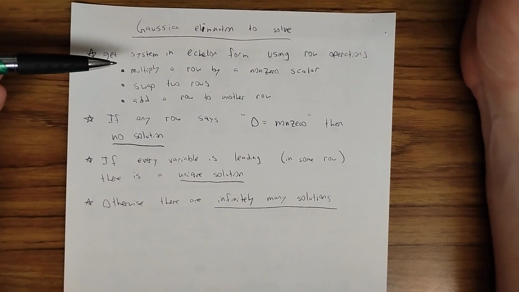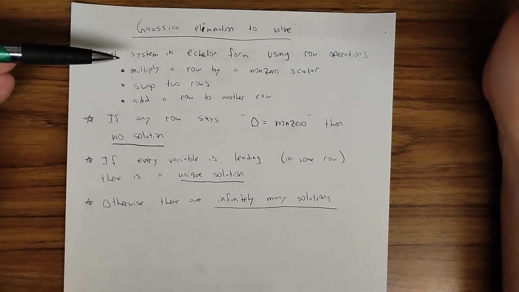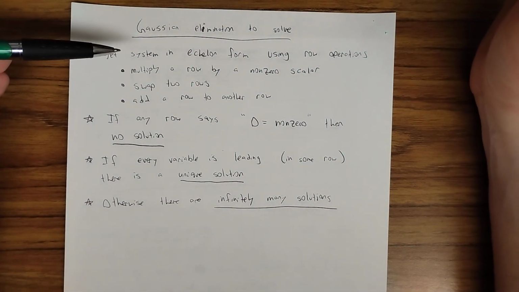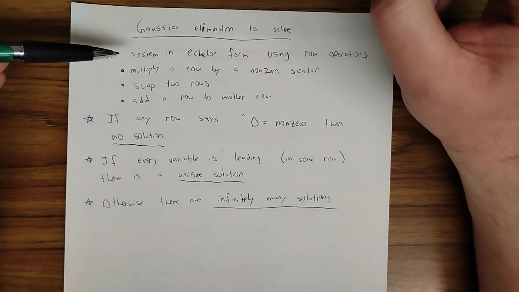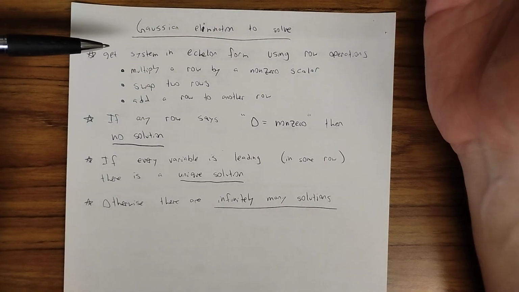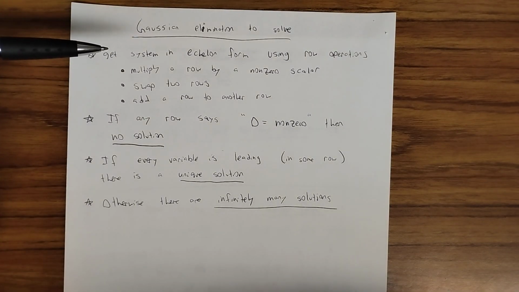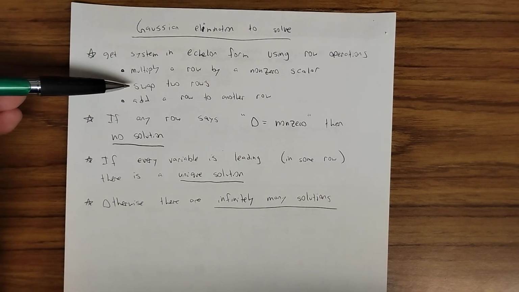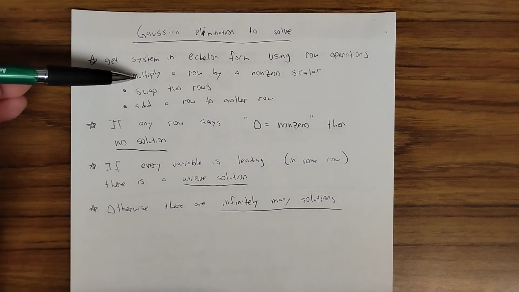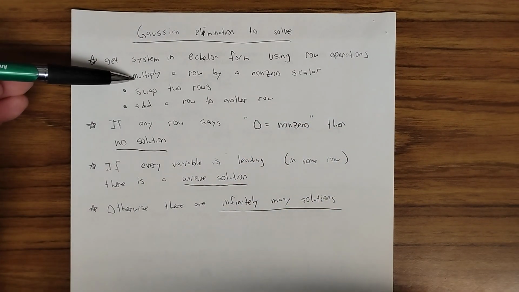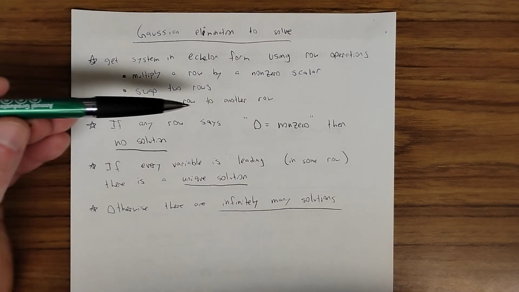The basic row operations, and again, row just means equation here. I can take an equation and multiply it by a non-zero scalar, like I can take the whole thing and multiply it by 2 or 3. I shouldn't multiply it by 0 because then I'm going to lose information, since it's just going to tell me 0 equals 0. I don't want to lose information if I have an important equation. But I can multiply it by any non-zero scalar. I'm also allowed to swap two rows, like if there's an equation on the bottom and I wish it was at the top, then I can swap it with the one at the top. And I can also add a row to another row.